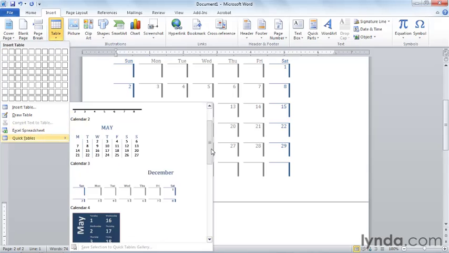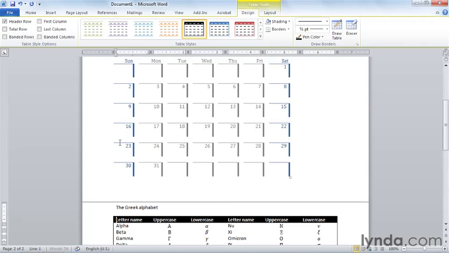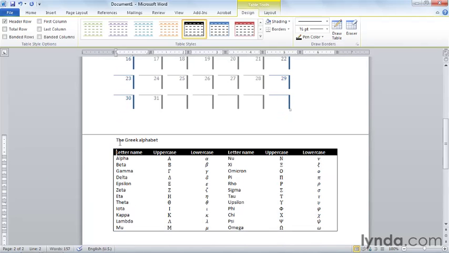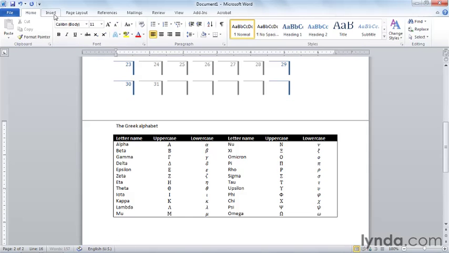Other than calendars, though, there are some good choices among the quick tables. For example, there's a double table here, which is formatted to have the same text twice. It's just a nice looking table. It's quite attractive. And so if you were thinking, how might I design a table so that it takes up less length on the page and more width, and is there a nice format for doing that? You could take a look at starting with this kind of a table and say, oh, okay, here's some ideas for how I might design this.